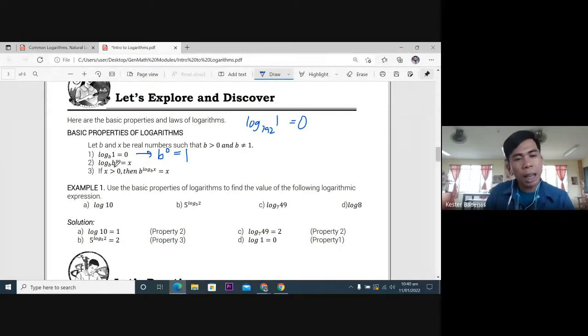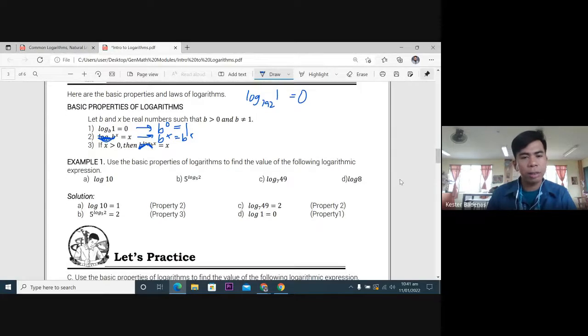Okay? Next naman, if the logarithm of a number that has the same base as the logarithm, the answer is the exponent. Bakit? Kasi pag nire-write natin siya, b raised to x is equal to b raised to x din. Diba? So, magiging cancel lang ito. Ano yung matitira? x. So, x na lang. Okay? So, number 3, ganun din. Base niya, pareho dun sa logarithm ng base. So, x na lang yung natira.